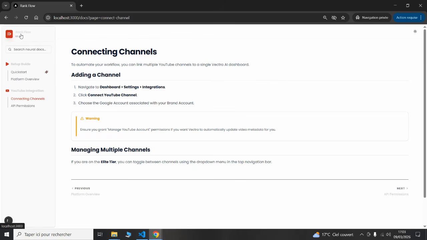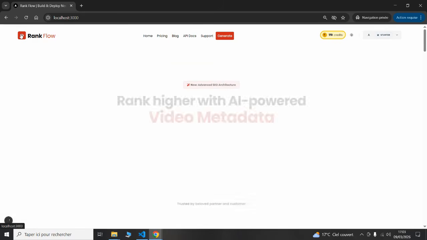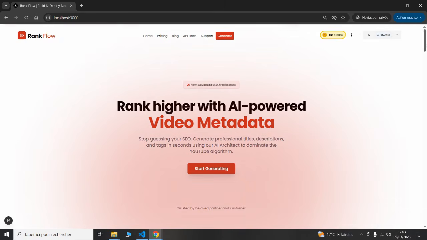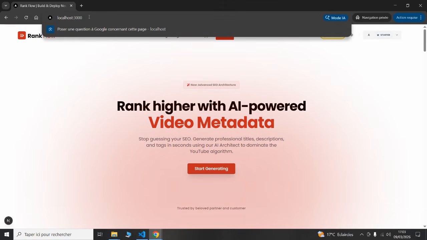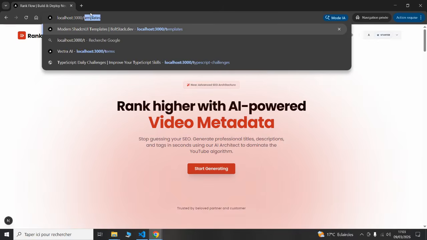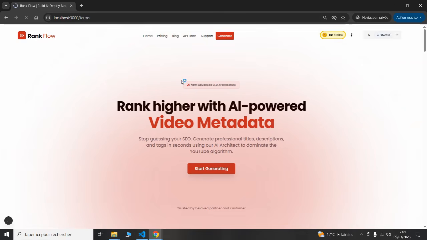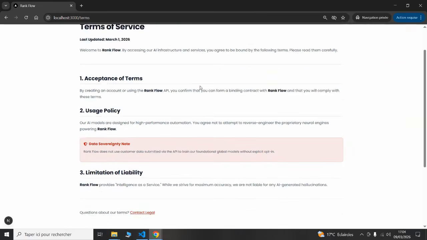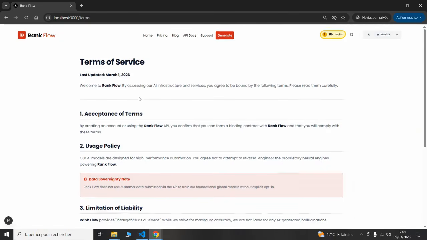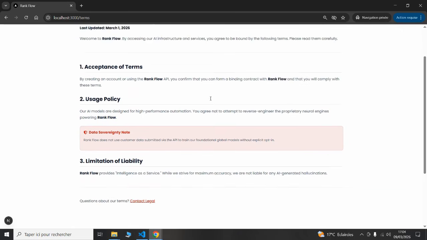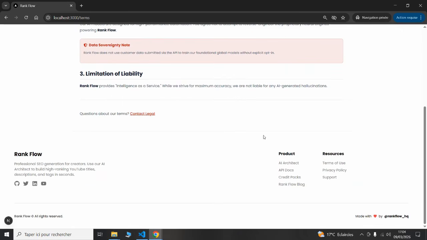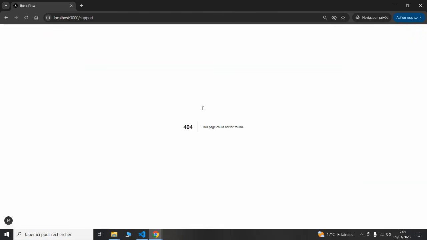So now I'm going to go back to the home page, and one last thing that I'm going to show you, because this demo was a bit longer than I thought. I'm going to go to the terms section. Also, we have the legal pages since we're using MDX. So we're going to use this to be able to create our legal pages. And I think these are very important when you are selling anything online to avoid any problems in the future. So also we have the support or the contact page.